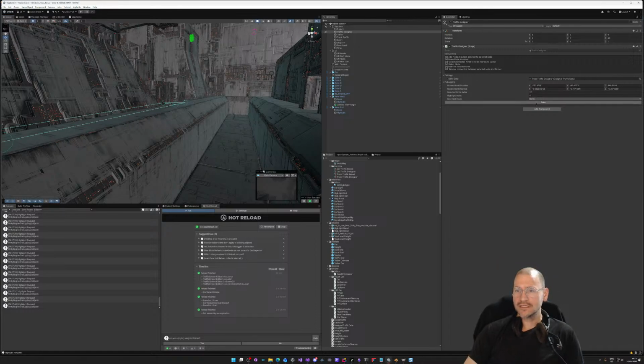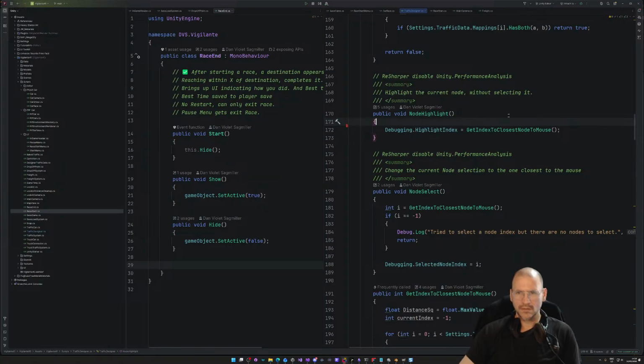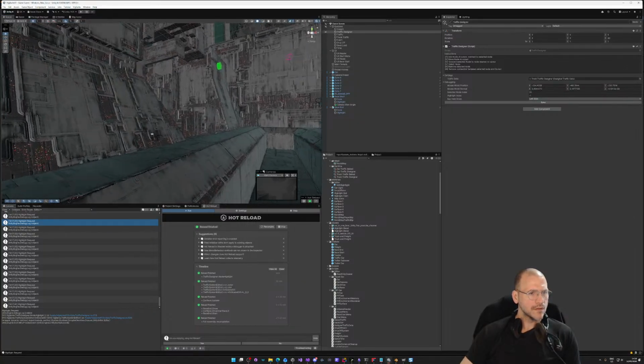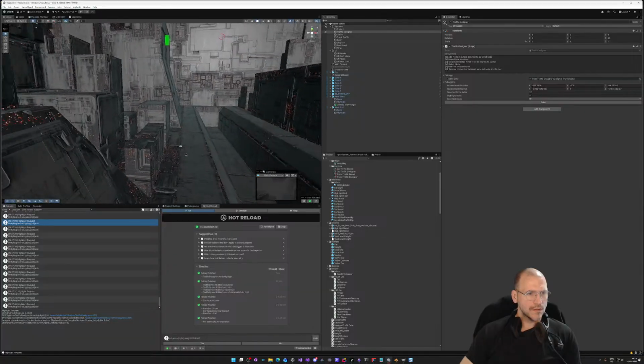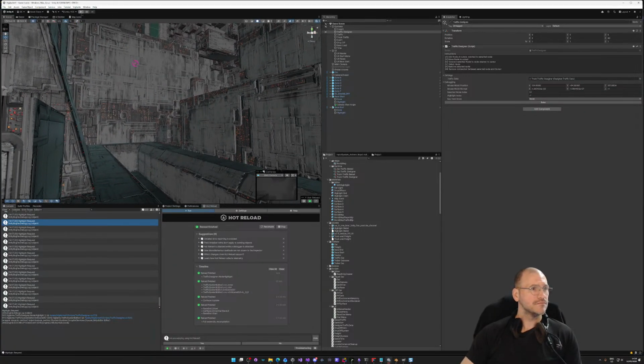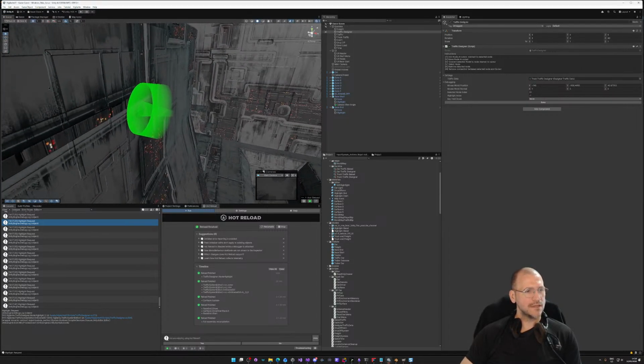Okay, so now let's bake that. And then save the game state. Okay, what is all this one? Highlight request. Let's test out the gameplay, see what happens. This one. Did I ever align the object for it?